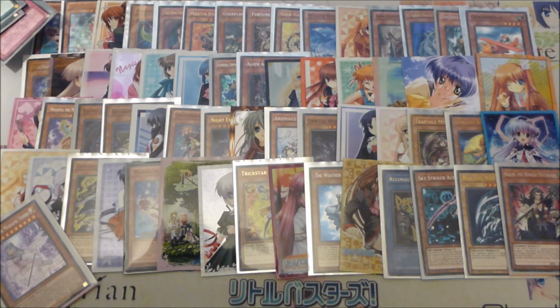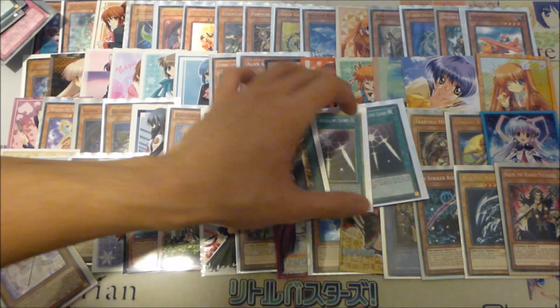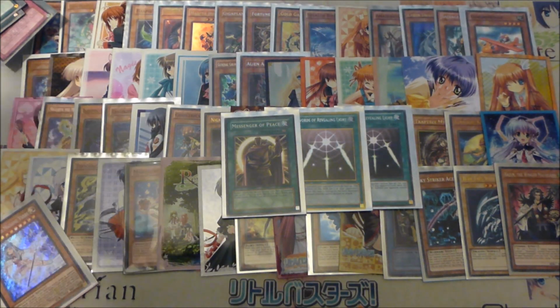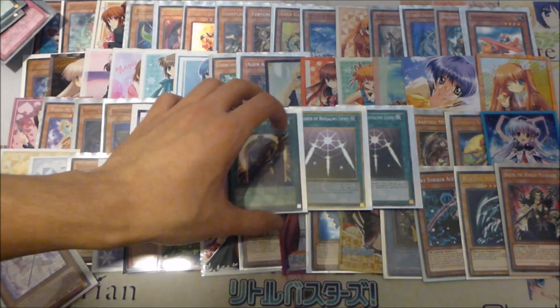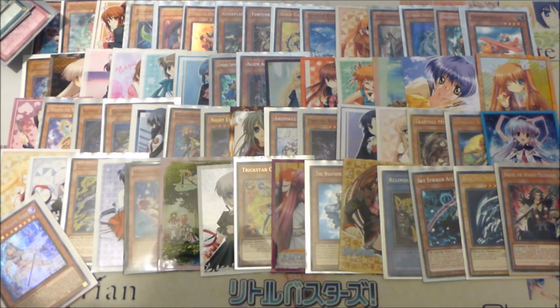For other spells, stalling spells really, the 2 Swords of Revealing Light and the 1 Messenger of Peace. But yeah, I think we just might have better stall cards, in terms of like you could play Mystic Mine, just sort of, you know, rack up your side of the board of resources before you commit to them. But yeah, I still love the whole idea of using the swords.